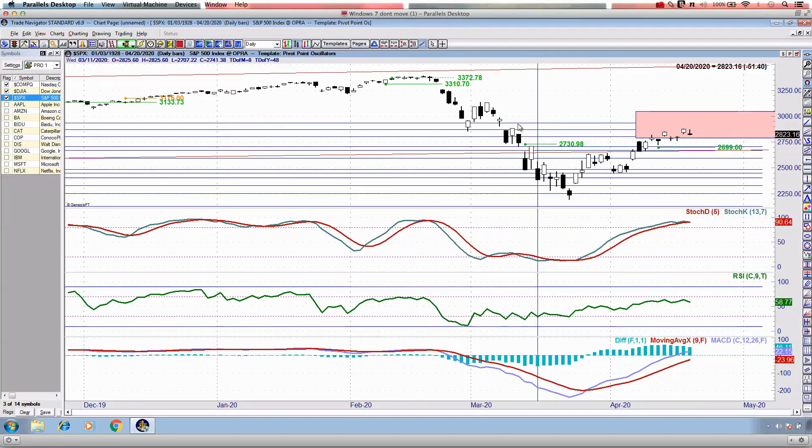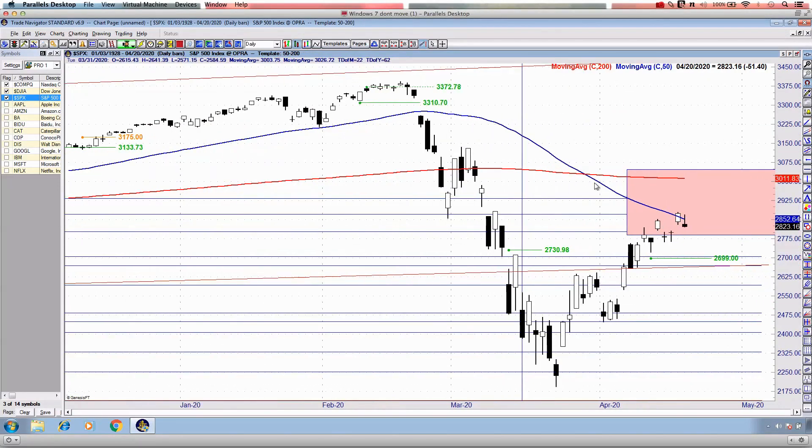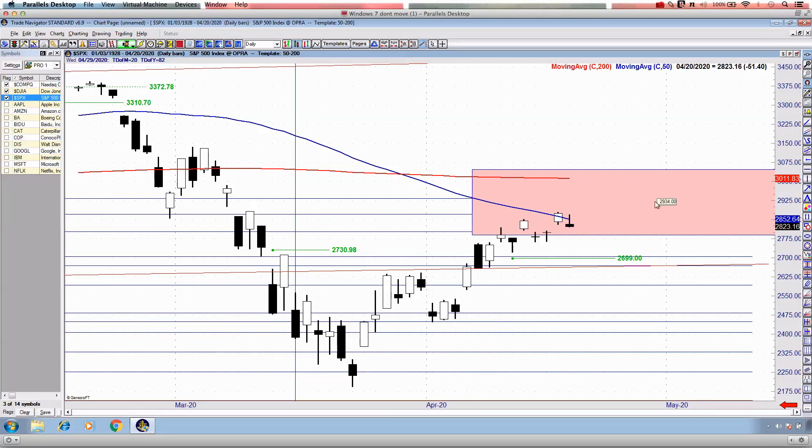Historically speaking, what you can do is not only pay attention to the 50 EMA, but also pay attention to the 50 SMA - the simple moving average - and you can look at this in combination with the 200-day simple moving average as well. This is what we call a death cross, where we see the 50 cross the 200. The simple moving average is going to be a smooth average - it's not really front-weighted as is the exponentially weighted moving average. On the S&P 500, we've actually held above it, or closed above it, on Friday last week. We tried to push back above this area as at today's session, and this is where we're starting to see that shooting star candlestick set up.